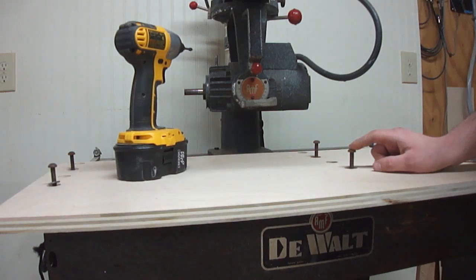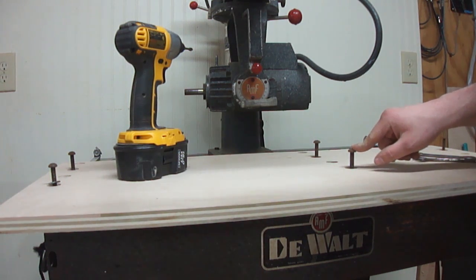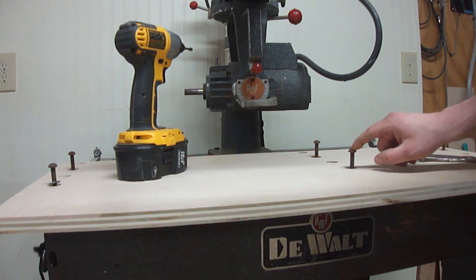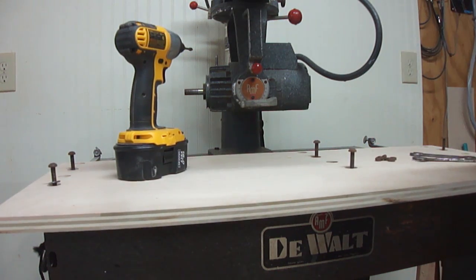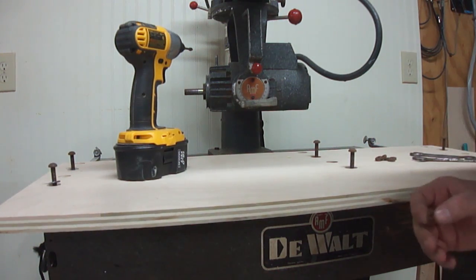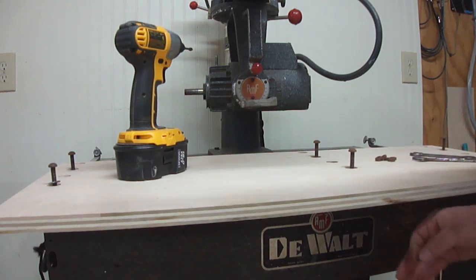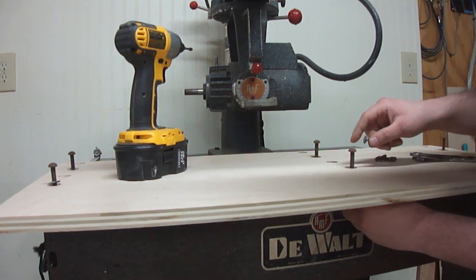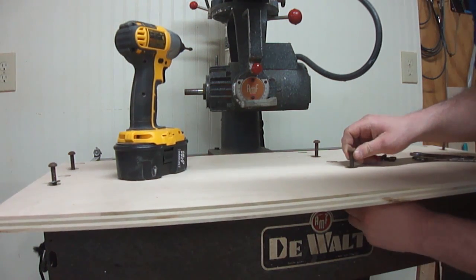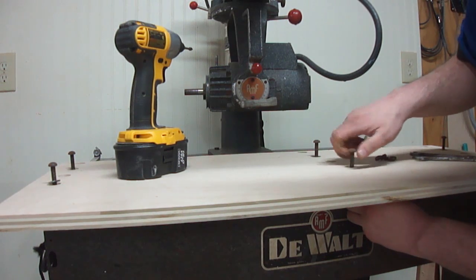On this particular saw, 6 of the screws that hold the top to the rails are also the supports for the rails in the front. As you can see, I can push it up and down quite a bit. They have jam nuts that have to go between the rail and the base of the saw, and I need to remember to put those on now before I screw these in any farther. Otherwise, I'm going to have to back them all the way back out in order to get the jam nuts in.